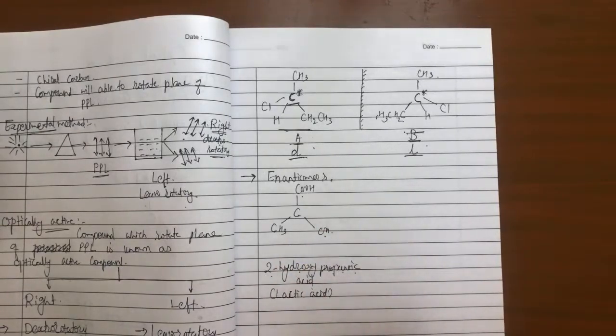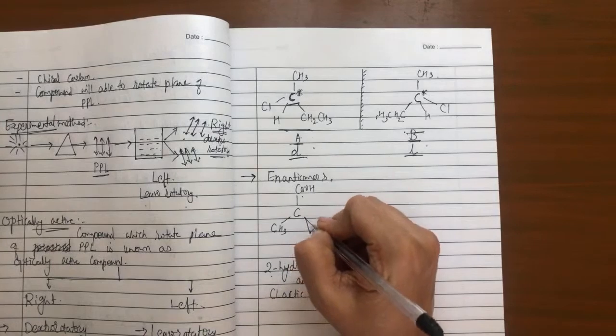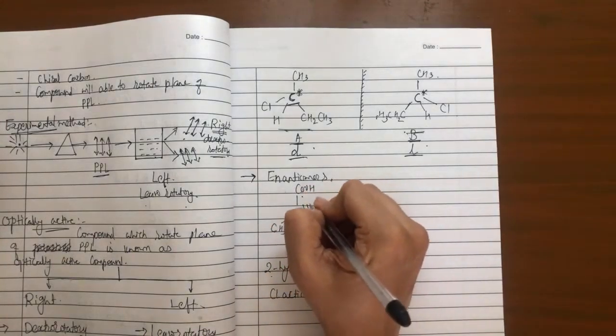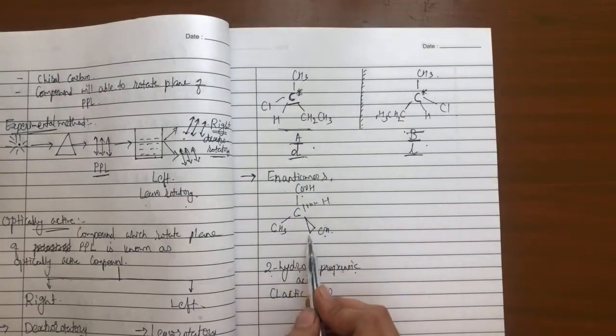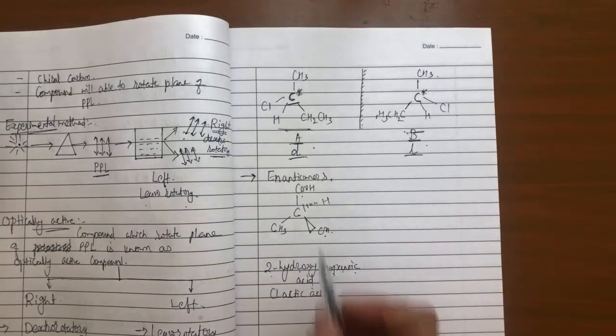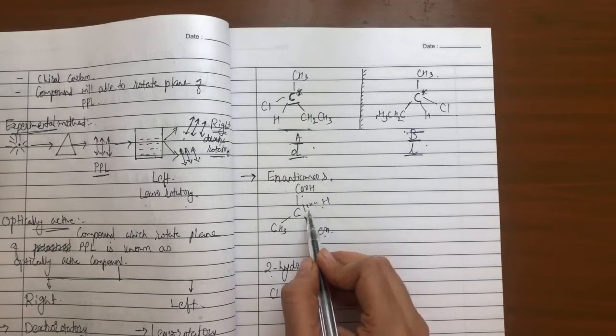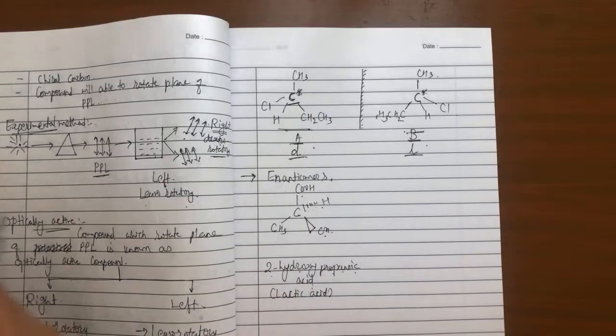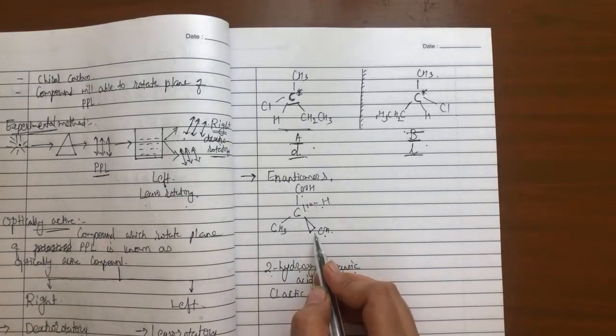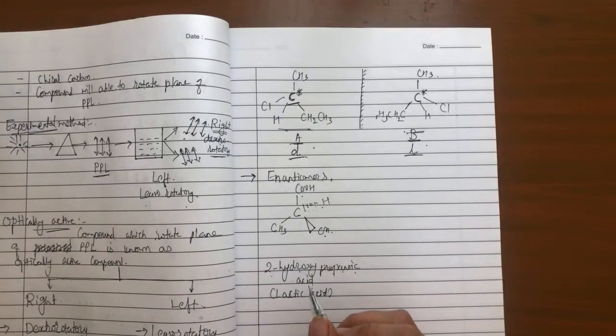If I draw the three-dimensional structure using wedge and dash bonds, then here this is present as wedge while hydrogen is present as dash. We have already discussed these two types of bonds. The wedge bond shows that this is coming out of the plane towards the observer, while the dash bond represents that hydrogen is towards the backside of the paper, away from the observer. Always keep in mind, the broad end we show towards the observer. We already discussed this in detail in 11th.